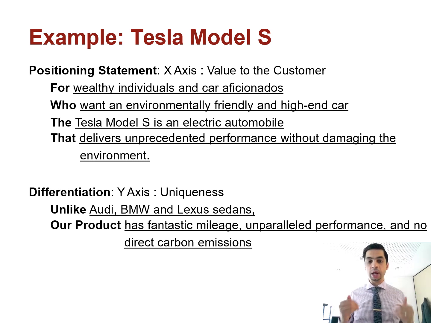Just to re-emphasize and to go through this again, you can see here, for who is your target customers. The target customer here is wealthy individuals and car fanatics. Who requires this product? Those that want to be environmentally friendly and have a high-end car. What is the product?